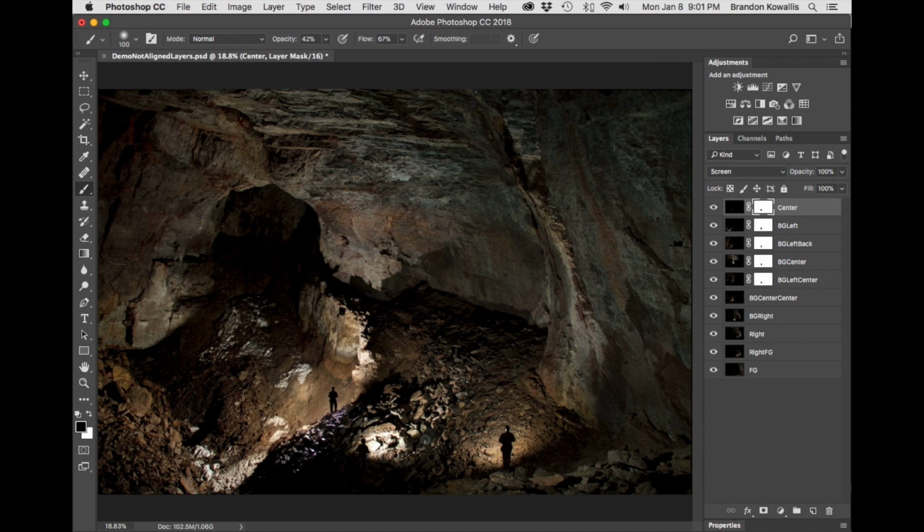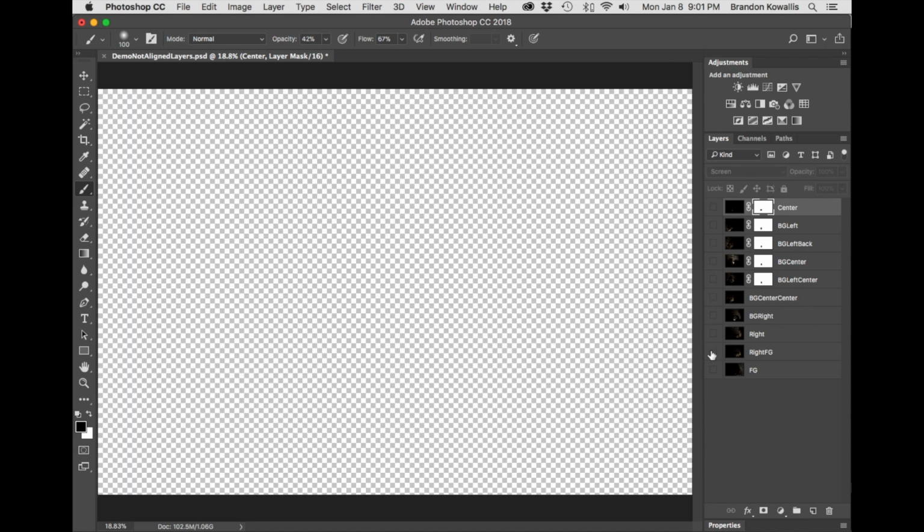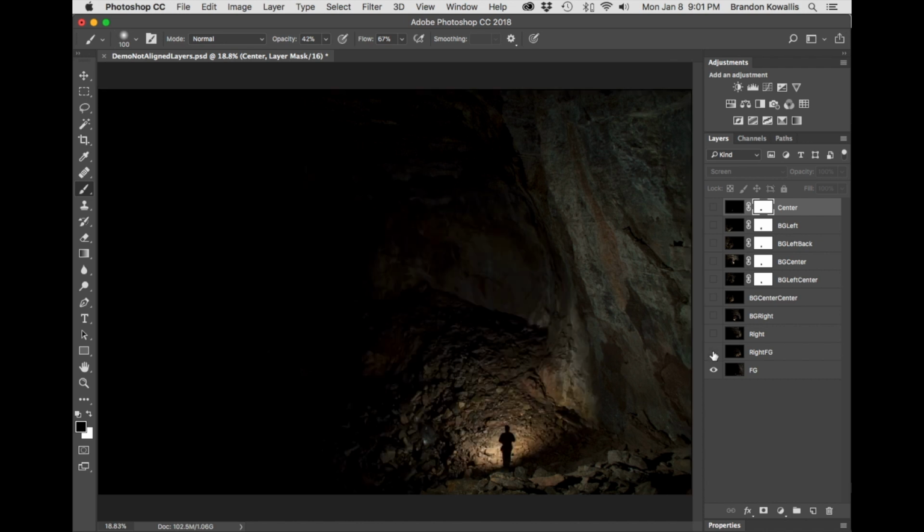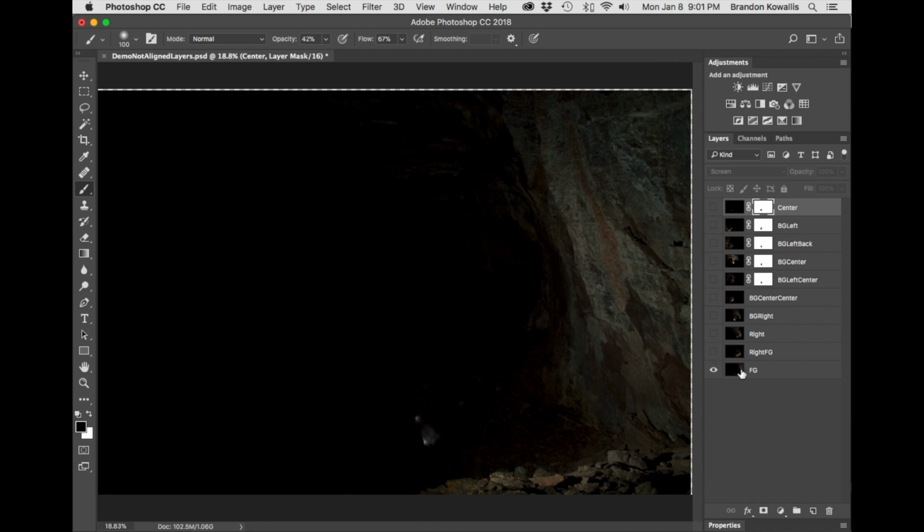I'm going to erase this too. Let's find out what layer that's on. I'll turn them all off. Let's see, what am I getting here? I got another problem too. I got this weirdy thing right there. So let's delete that. We'll add a mask to this layer. Let's make our brush a little bit bigger.